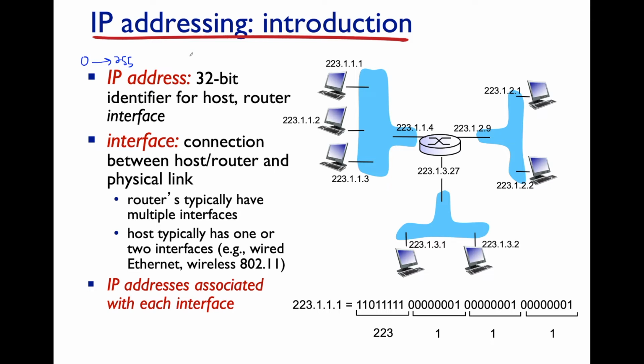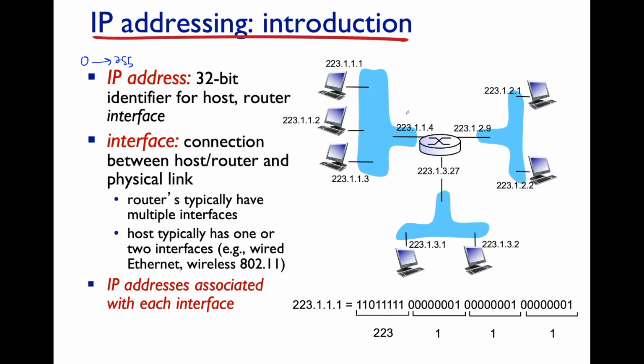And so you have a 32-bit address corresponding to a host, and more correctly, it's a network card or network interface. Now, a router is nothing more than a specialized type of host that has more than one interface. And so here we have a network, and you'll notice we have networks that have names that are very similar to one another in terms of these addresses. So there's 223.1.1.1, this first machine or host or interface on this network on the left. There's 223.1.1.2, 223.1.1.3, and 223.1.1.4.